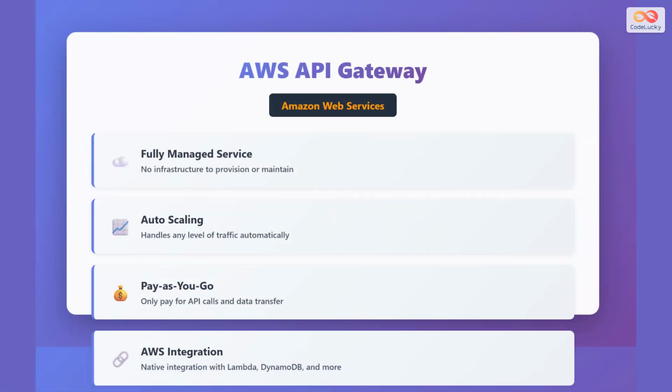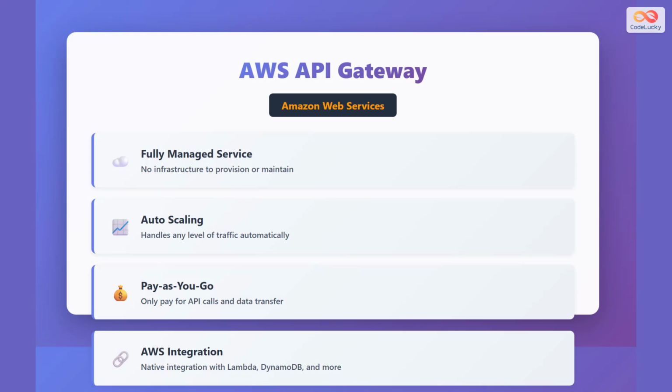AWS API Gateway is Amazon's fully managed service that eliminates the operational overhead of running API infrastructure. As a fully managed service, there's no infrastructure to provision or maintain, allowing you to focus entirely on building your application logic. It features auto-scaling capabilities that handle any level of traffic automatically, from a few requests per day to hundreds of thousands per second.